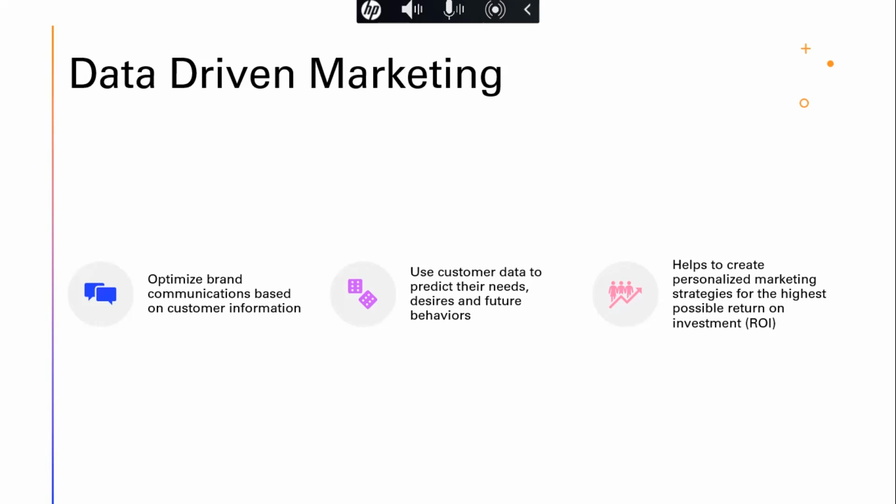So guys, data driven marketing is a type of marketing which is used to optimize brands' communications based on the customer information.